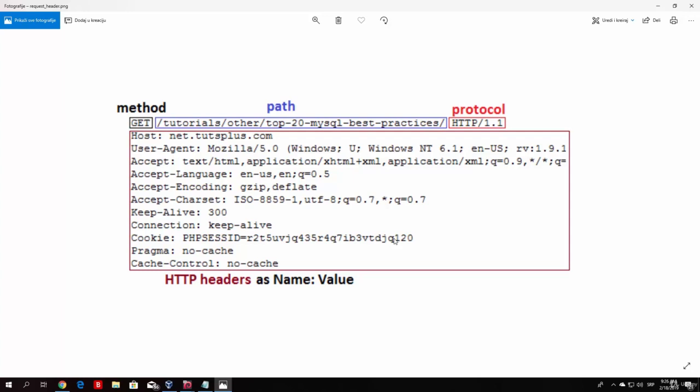Now, there is another option in the HTTP request headers that isn't listed right here, and it is the authorization. With this parameter, HTTP enables the identity check of the client.